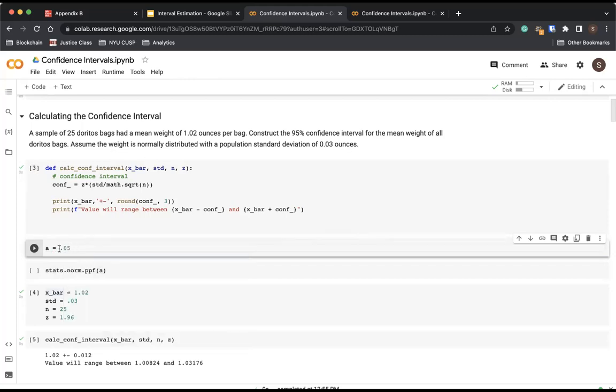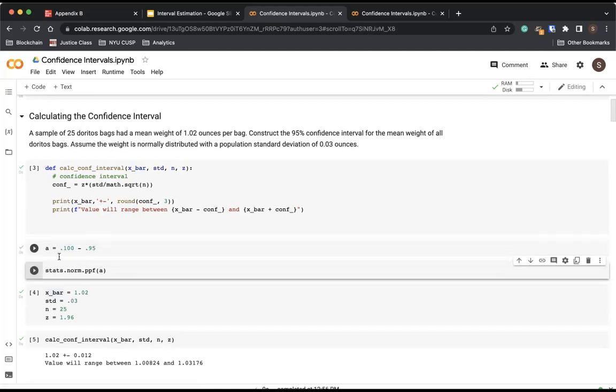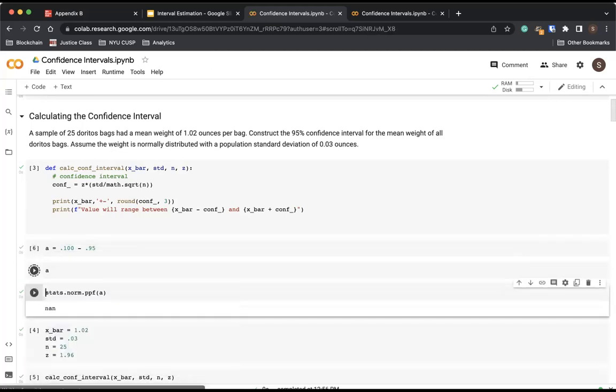Yeah, exactly. So how did you get there? Just in case. So I just did 95 minus 100 and got 5 or 0.5. Or 95% minus 100%. Or the other way around, I'm sorry. Whatever it is, it doesn't matter too much because we would use the negative value of that, but just for consistency. But we're missing one thing, because if we get this, then this value of A.